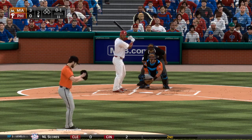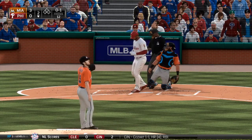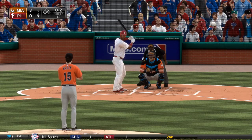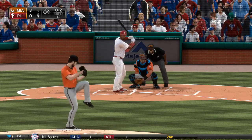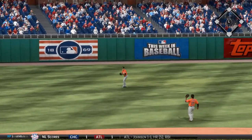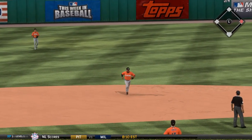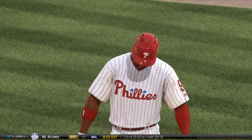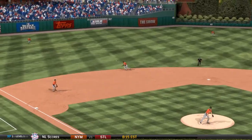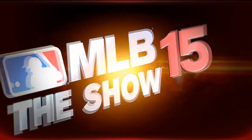Pitch on the way. This is swung on and lifted down the left field line, but it'll get back into the crowd as he jumps ahead of him now, 0-2. Here it comes. And this is lined into left field, and the leadoff man will reach. It's a base hit. Boy, and how he managed to get enough on this swing to get it into the outfield, it's beyond me. I mean, this is pure muscle right here because that ball is nowhere close to the barrel of the bat.